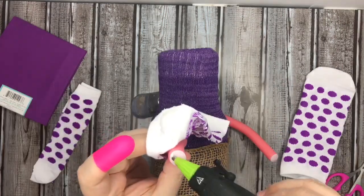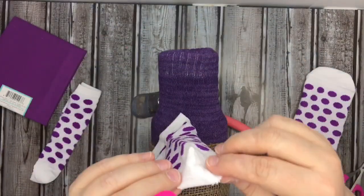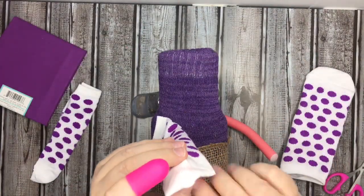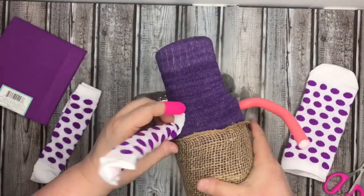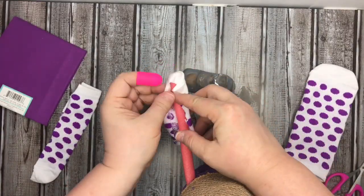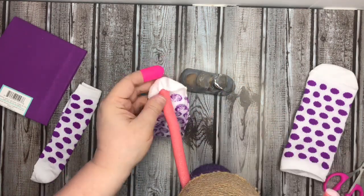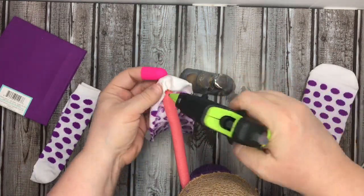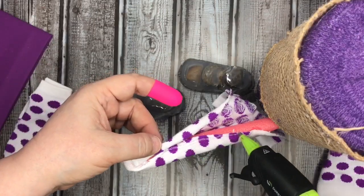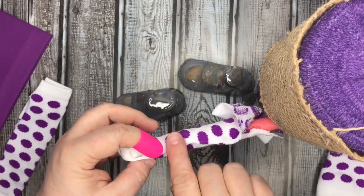and we're going to use hot glue. And we're going to start on the very tip, or the end of that rod, on the white plastic piece, and fold the sock over it. And then we're going to turn the gnome upside down and start folding the sock in. And of course, we're going to do this for both arms. We want the polka dots to be the sleeves and to cover the hands of this gnome.